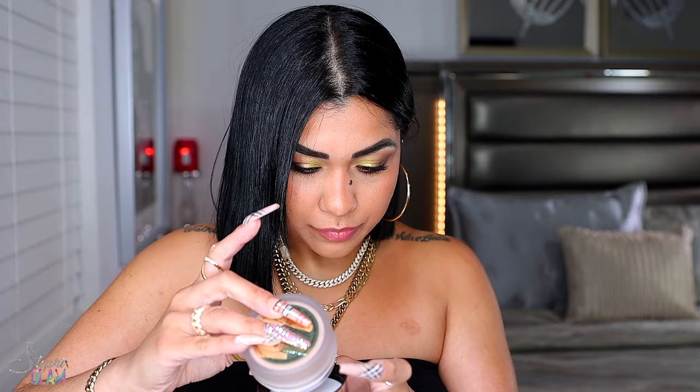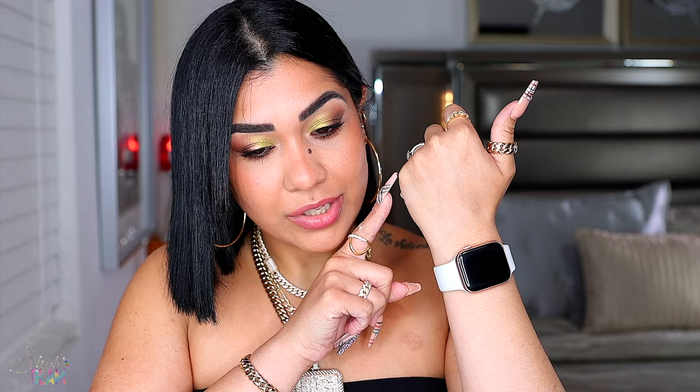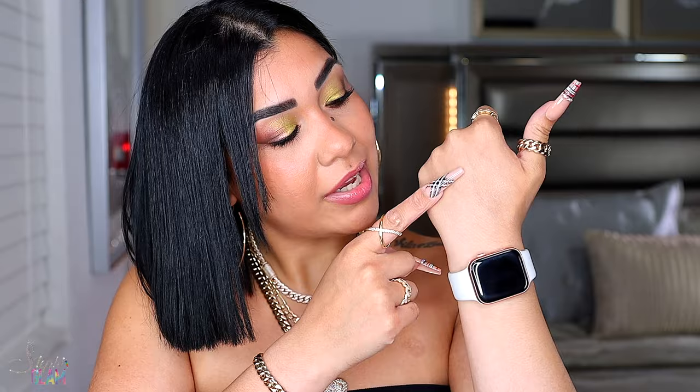This is the one from Laura Mercier — look at that. I gave the same blend to both of them. Do you see how the Light Catcher just melts into my skin? You can't even see where it started or where it ended. And then look at the one from Jacqueline Hills — you see that stripe right there, the swatch? It doesn't matter how much I blend it, you still see the shadow of where I swatched it.